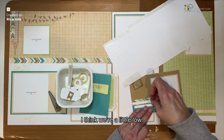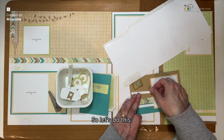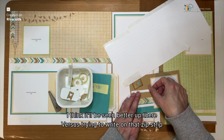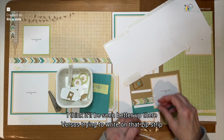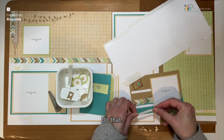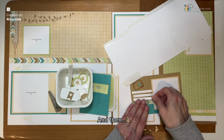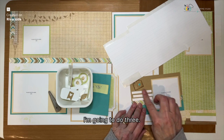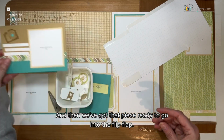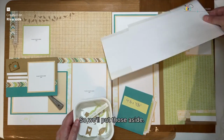I think we're a little low. I think I want to go back. I think I want to go up higher. So let's do this. Let's start under the camera. I think it'll be seen better up there versus trying to write on that zip strip. Do that. And then stagger this one a little bit. And then I think Katie only did 2. I'm going to do 3. And then we've got that piece ready to go into the flip flap. All right, so we'll put those aside.